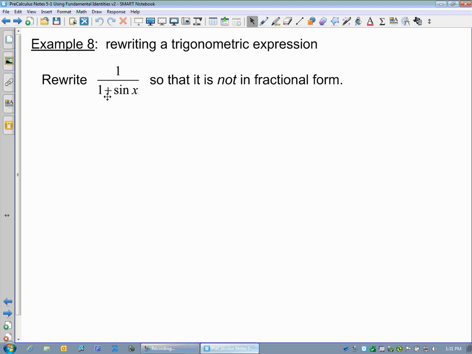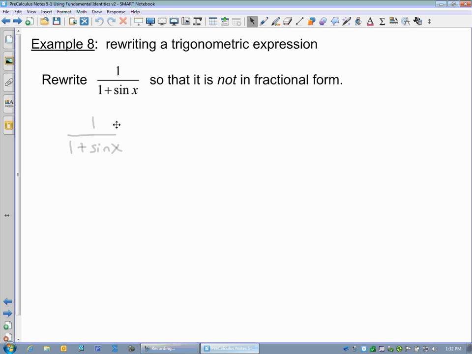And the idea here is to multiply by the conjugate. If you have a binomial in the denominator, remember binomial means 2 terms. If you have a binomial expression in the denominator, then you can multiply by the conjugate in order to make that a difference of squares. And in the case of irrational numbers, you can make it rational. So the conjugate of a binomial is simply changing the sign between the 2 terms, and that's sine sign. So 1 plus sine of x, its conjugate would be 1 minus sine of x.